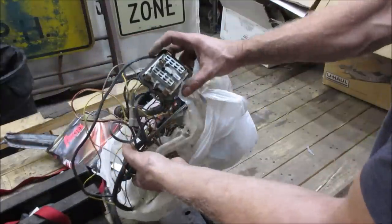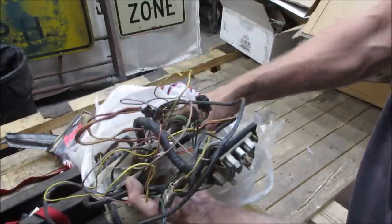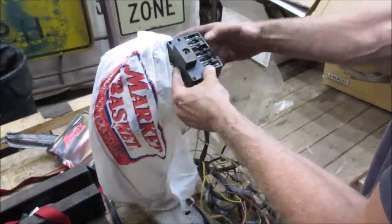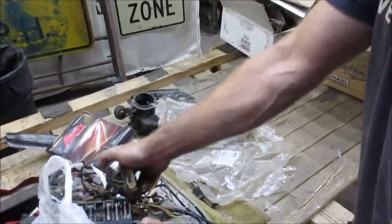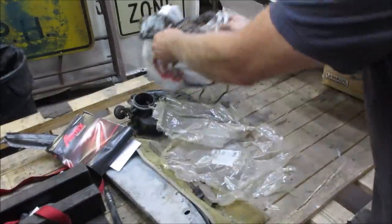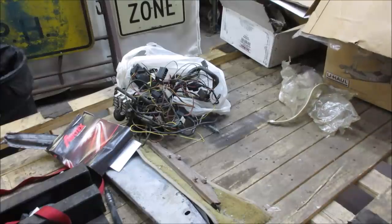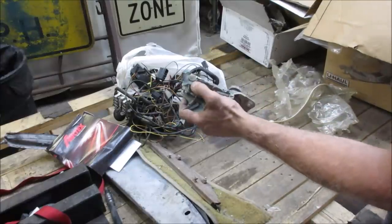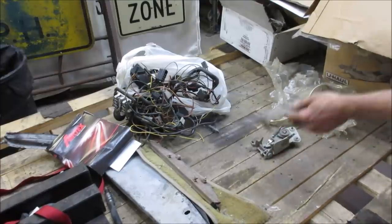That doesn't look Volkswagen at all. Could be wrong, but that does not look like, yeah, whatever that is. It says Mopar. So that is a wiring harness out of some kind of 60s Mopar. Again, I have a feeling we're going to start finding a lot of that. So now I don't know what we have. Well, that's got green paint on it, and the car was originally green. So we'll go with that being part of it.